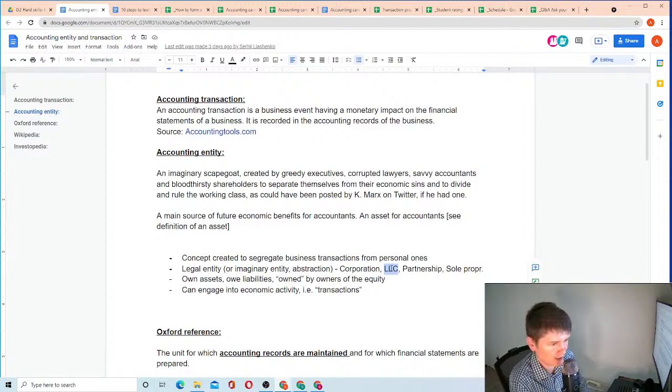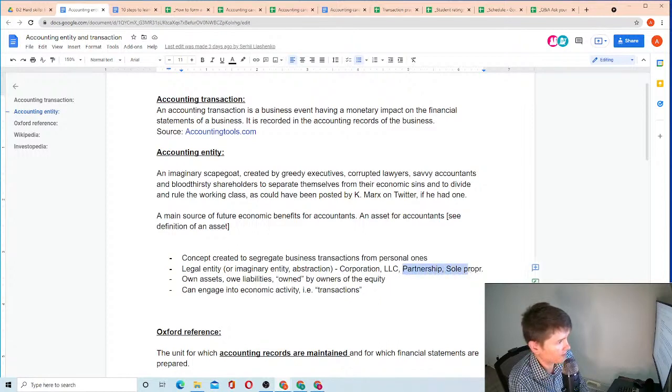There are nuances. If you are the manager of that LLC and you intentionally cause harm to someone else, even if you were acting as an employee of the LLC, there can be a legal action taken against you. But most of the time, a corporation and an LLC will provide you protection for your personal assets.